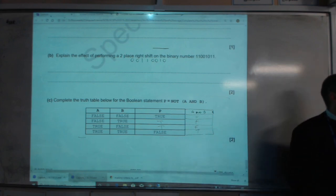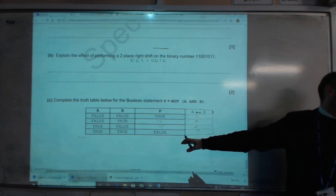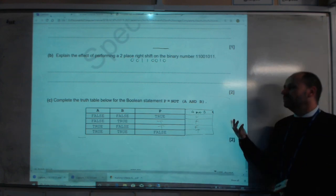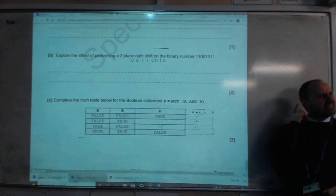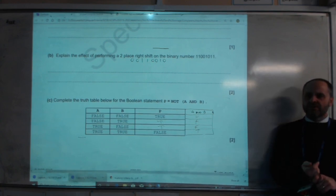Whenever we get a logic question like that. Now, we haven't done this yet, but we did it at year 9, didn't we? The old logic stuff. Okay. But really, gents, it is about context, and it's about, okay, what are they really asking? Yes, I've got to recall some facts, but what are they asking? That's what we've got to do with these questions.